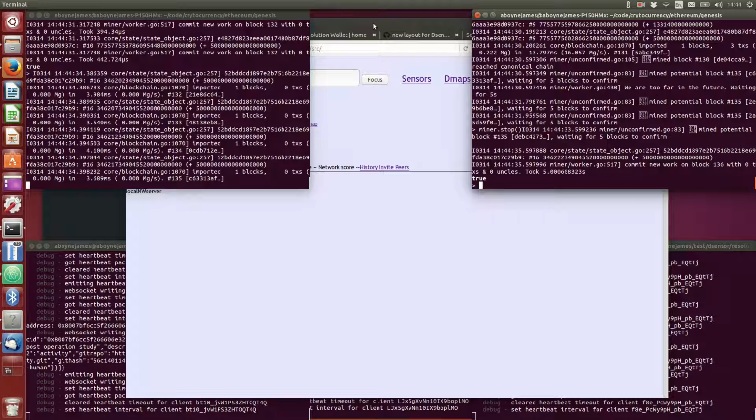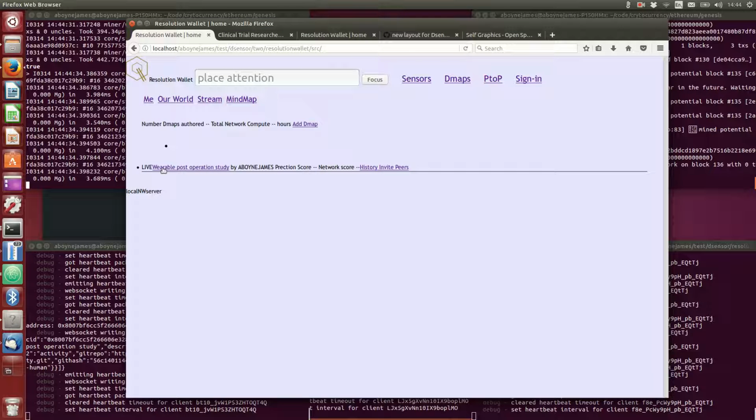Competition on the mining there. So here we have our science secured onto the blockchain.